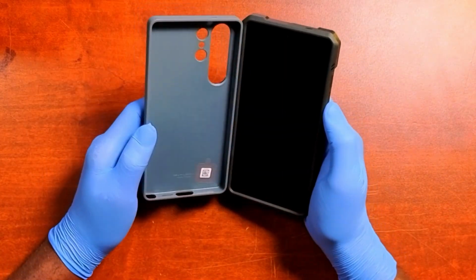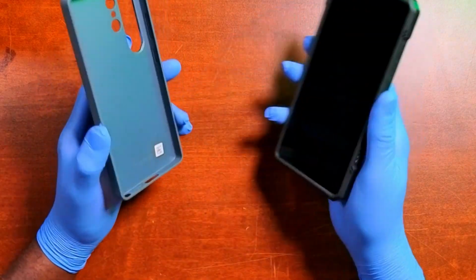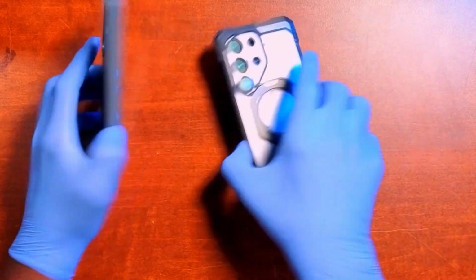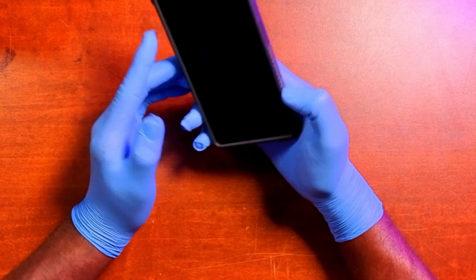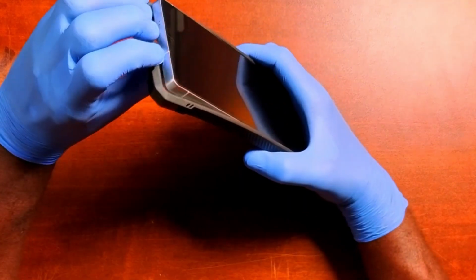I'm going to remove it from the case so you can see the operation as far as putting it in and removing it. It's pretty simple. So I get this as a reference as far as size, as far as the way you hold it, right? You hold it in the hand. So here, what I wanted to do, I'm gonna remove it from the phone. This is the removal, pretty simple, right?